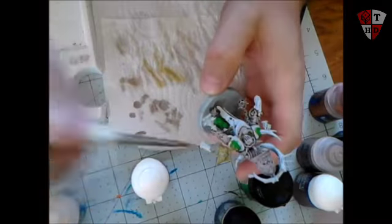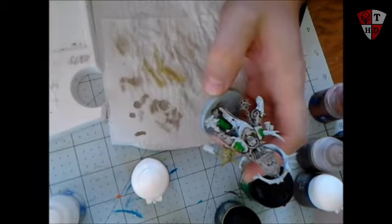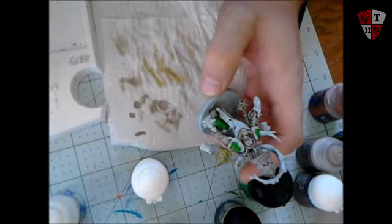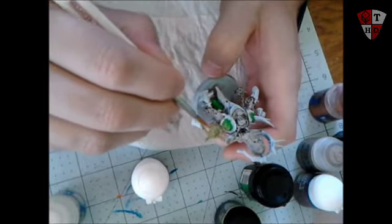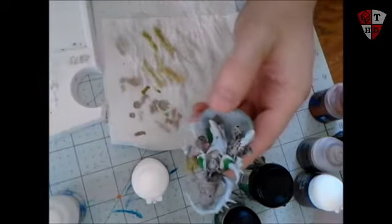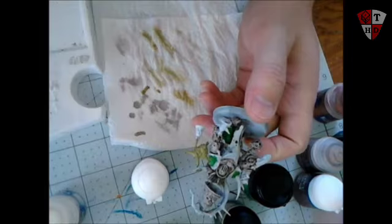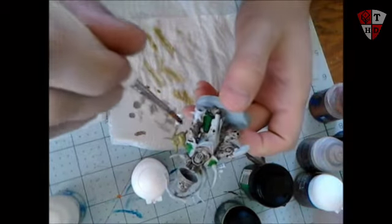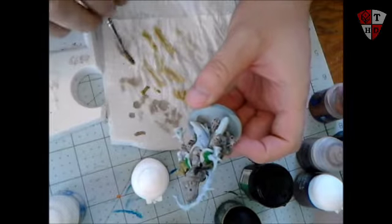Definitely got to go over the imp again with Gretchen Green. I still have some of my palette I can still use, that hasn't dried up at least. And I'm just going to wipe off the excess. Looking good. Spot right there. There we go.